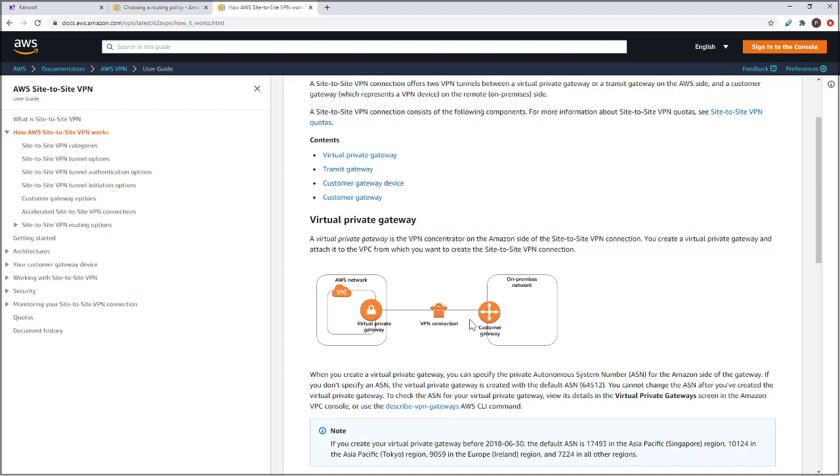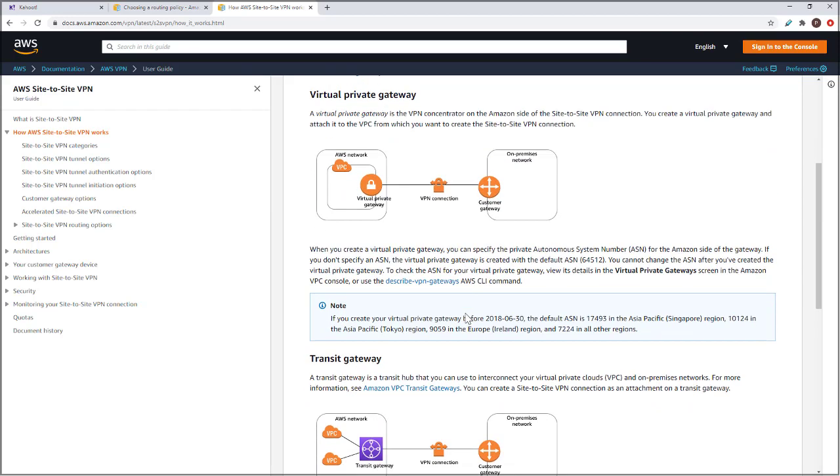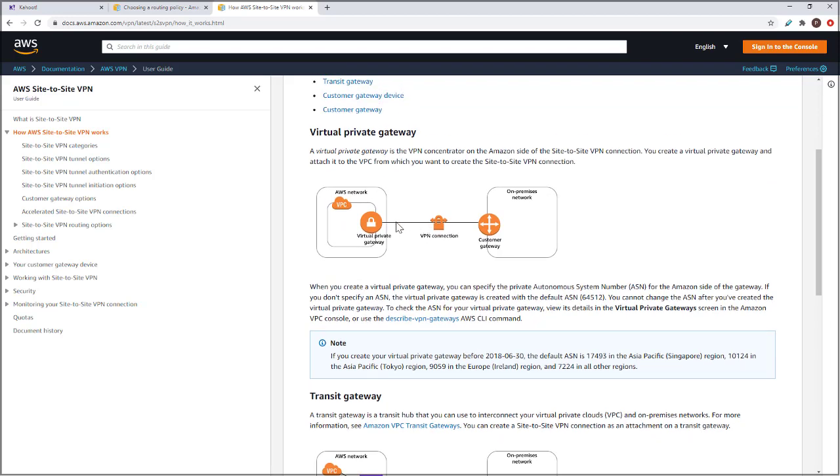There's a customer gateway on the customer side, and a virtual private gateway on the AWS side, and there is a VPN connection, which is a secured channel in which the data would be flowing. And as I said, this is more of a software VPN. It is not a hardware VPN.